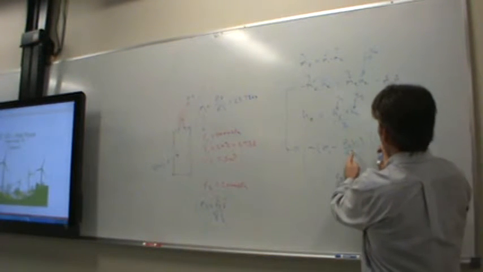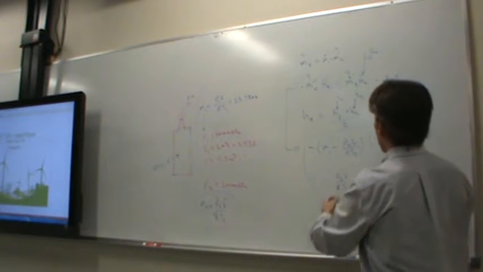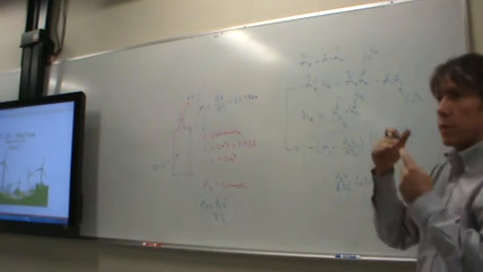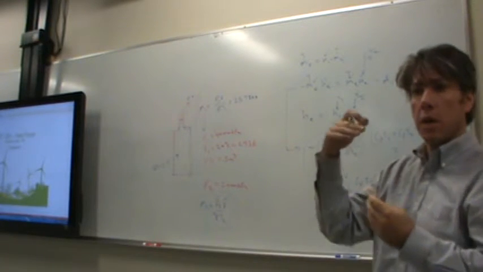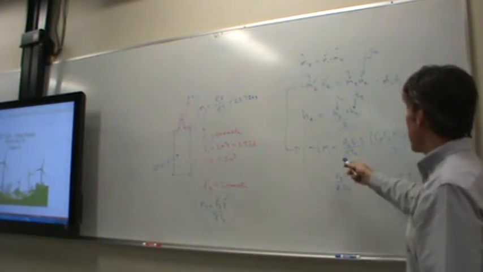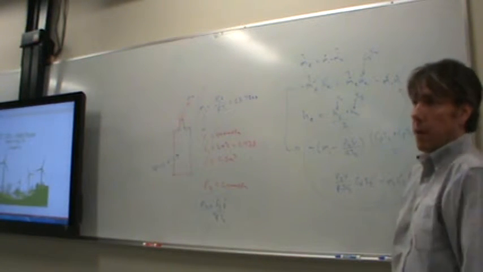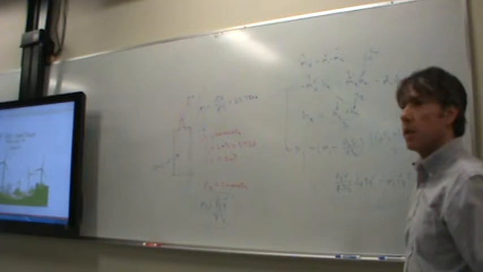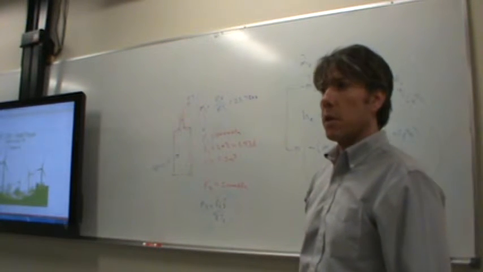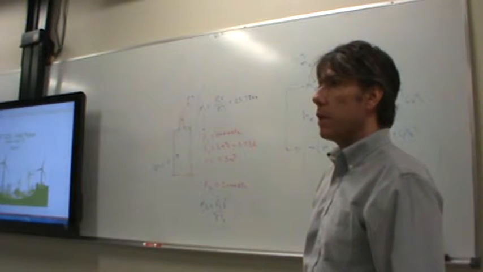Then you're going to end up with the product of these two terms and the product of these two terms. And so you'll have one term that has 1 over T2 and one term that has T2. Okay? So then you'll have to multiply by T2 and you will end up with a squared term. So this is a quadratic equation. It might be easier just to plug this into Excel and do a goal seek to solve for the temperature in state 2.